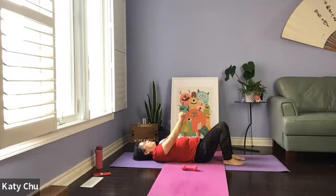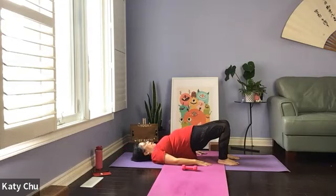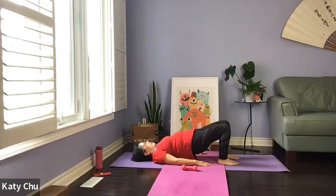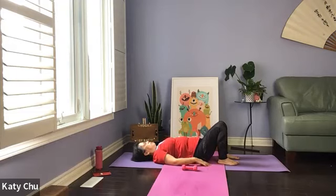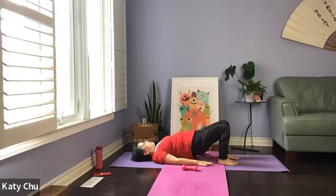Knees are two fists apart, don't open up too much. Walk the heel close to your fingertips. Press firmly on the mat. On the inhale, we're gonna lift the hip high, high up, forming a bridge. Exhale to lower down, one vertebra at a time. So inhale, lift the hips up, exhale down. So connecting your breath with your movements. Inhale one way, exhale the other. Engage your core abdominal muscles. You'll put yourself a little bit further.